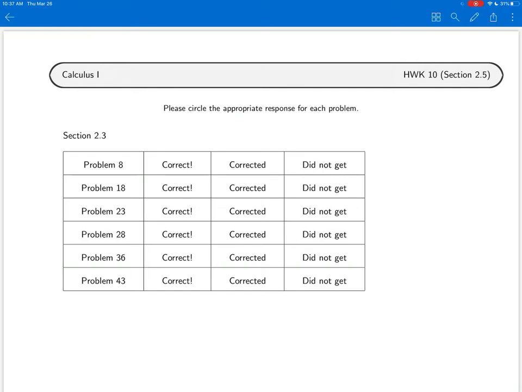This is all on the honor system. However much work you put into this is what you're going to get out of this. Even though we're moving everything online and we're not face-to-face and all the instruction level has changed, you still need to learn this material so that you can go on and be successful in other courses or in other things. And if you put in the time and the effort, I believe you can do that. So let me know if there's any questions. That's the way that we're going to do homework for the rest of the semester, unless I ask you to turn in something.